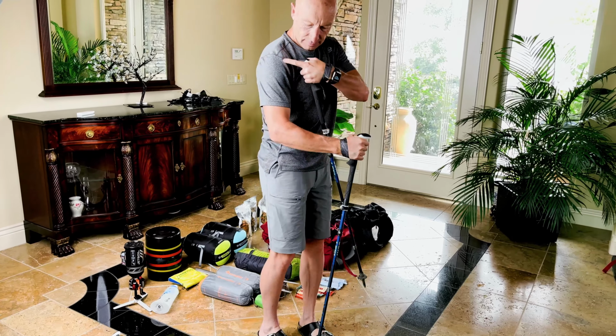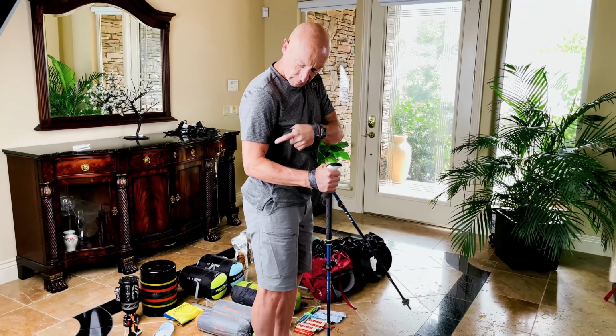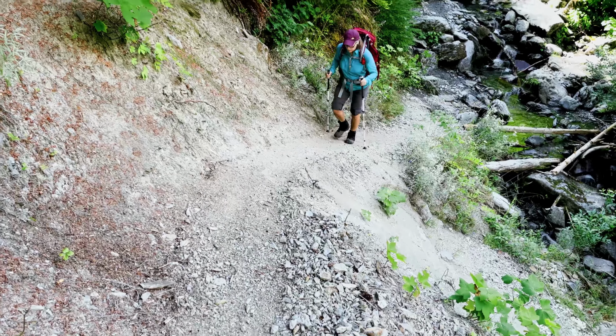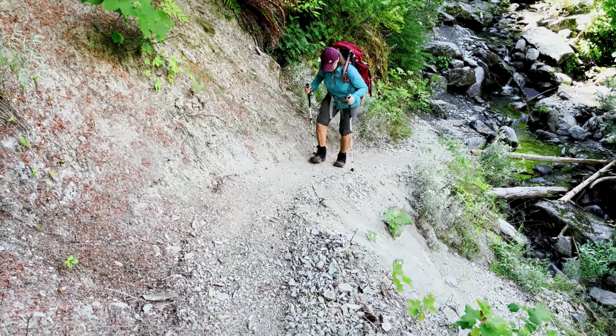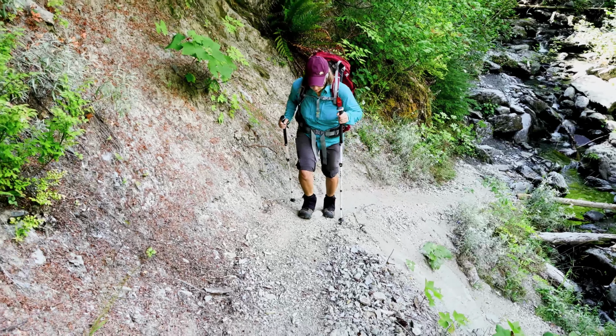Once both of us got the poles, we realized that hiking poles are not just for balance or safety on the trail. They are also for speed and efficiency, especially on long hikes. Properly adjusted hiking poles allow us to use our upper bodies to help propel the rest of our body forward, help maintain balance on steep, slippery ascents and descents, and reduce our overall fatigue at the end of the hike. Unless we're going for a short urban hike, our poles are always with us now.